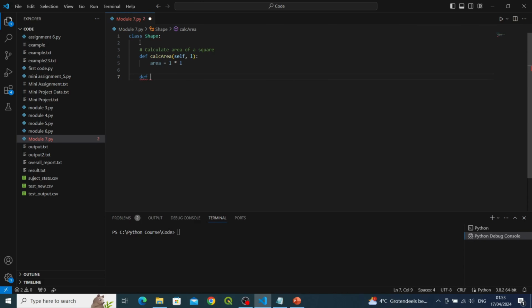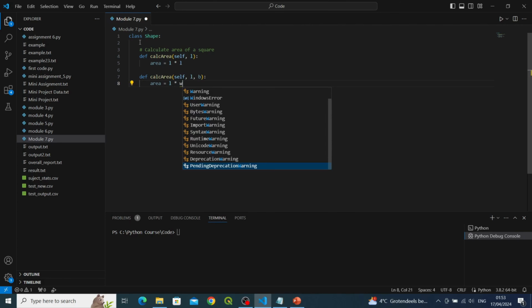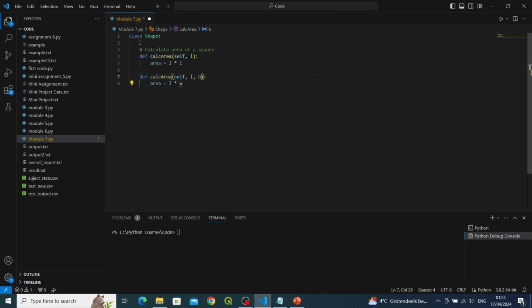Now we also have the same method, but this one is for a rectangle. The area of a rectangle is length times width. So I am going to change it here: this is calculate area of a rectangle.